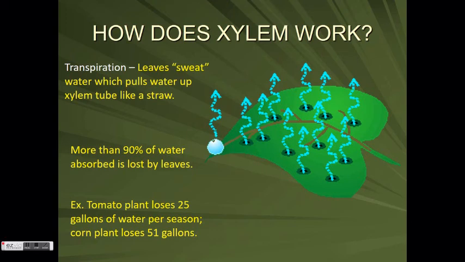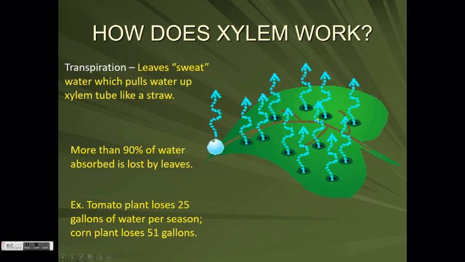This is like when you have a straw. When you take a straw and put that into your favorite beverage, there's nothing moving through the straw until you take your mouth and pull on that liquid. And when you pull on the liquid, it's not like you get one drop. It's this continuous flow of water that's going to start to move. Well, transpiration is a very important process. Transpiration accounts for 90% of the water that's absorbed from the roots that ends up being lost or transpired out of the plant through the leaves.